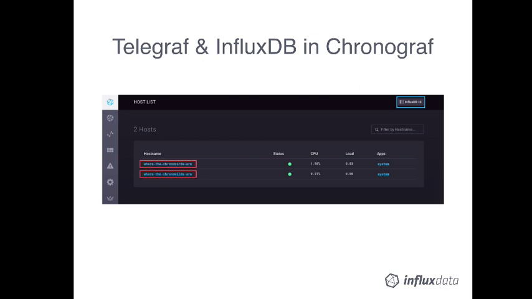Next, let's look at the host names on the page. These host names come from Telegraf data. When Telegraf writes data to InfluxDB, it automatically tags those data with the host name of the server that they were collected from. If you ran through the setup steps on the previous slide with me and you're running Telegraf on your local machine, you should see just one host name in the host name list. That host name is your local machine's host name. On this slide, I have two host names, where the chronobars are and where the chronowhiles are. That means I have two Telegraf instances that are writing data to my single InfluxDB instance.